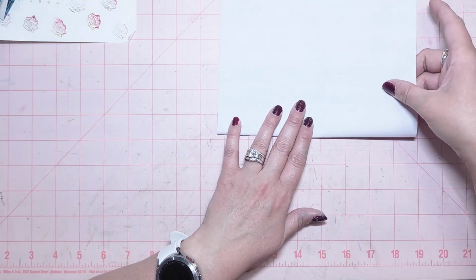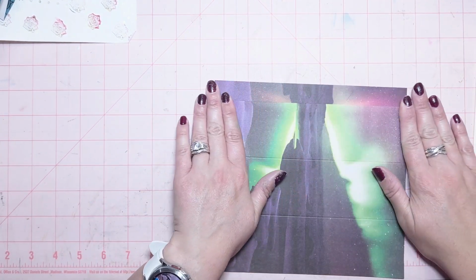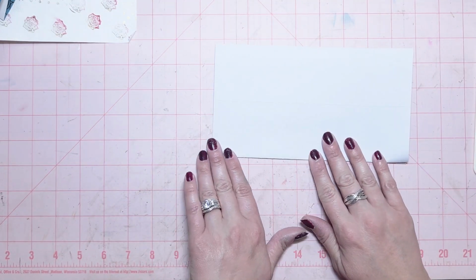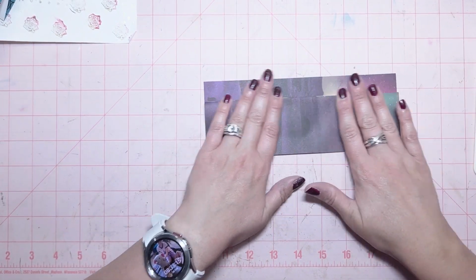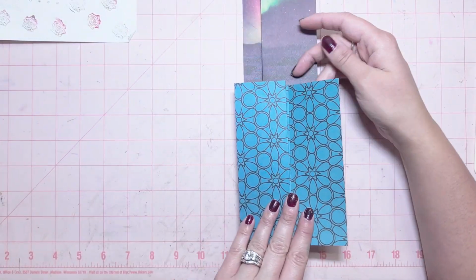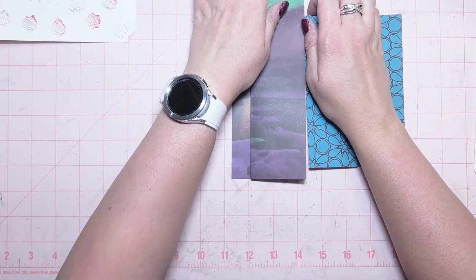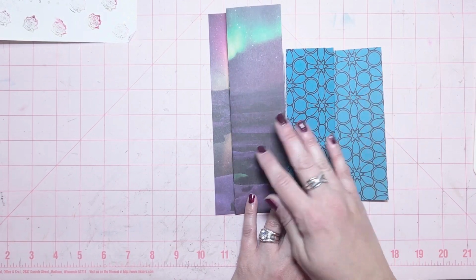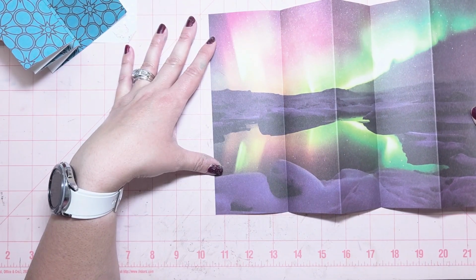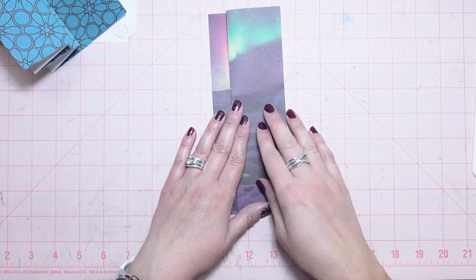So now we're just going to fold. And this paper here is copy paper. So this isn't super heavy. So just like that. So as you can see, this one here has a little bit more showing. This one has a little less showing. But when you open it up, you can still see all of the really, really pretty. And it still looks good like this.